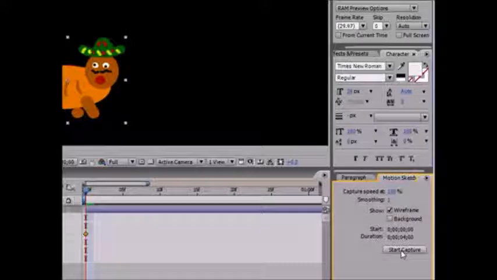Now, once you click Start Capture, your mouse is going to turn into a little crosshair. This means that you're ready to animate and start drawing your motion sketch. So go ahead and click Start Capture, click on your object, and start drawing your motion sketch. As you can see, you now have made a bunch of keyframes that you want your object to follow. So go ahead and click spacebar, and as you can see, Charlie the Chupacabra is following the motion sketch that I just made.